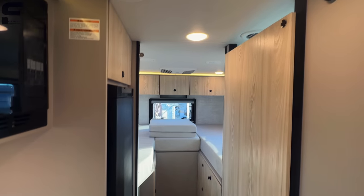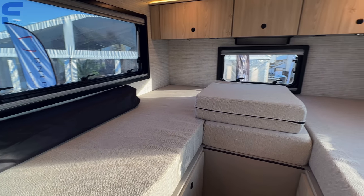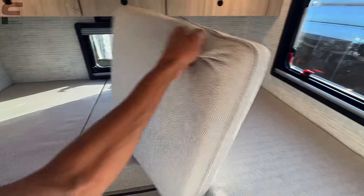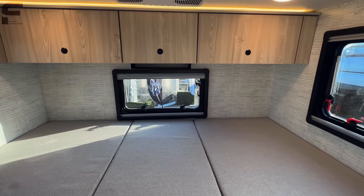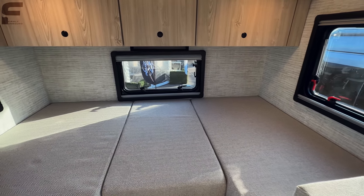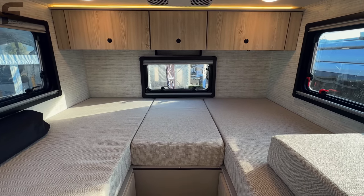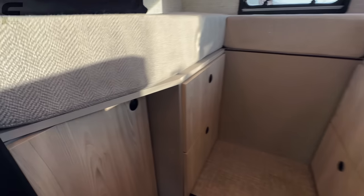The door catches with a magnet that also provides privacy to the bedroom. In the bedroom you have two twin beds that can be pushed together with an additional cushion to make one large bed. You could also sleep diagonally, but I could see just leaving it in the twin configuration to avoid the hassle of converting every time.